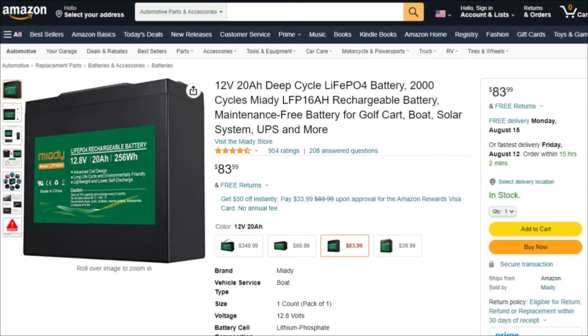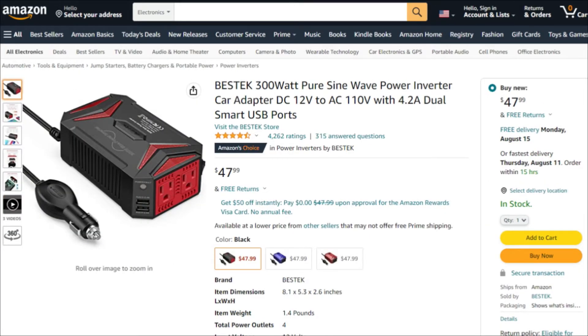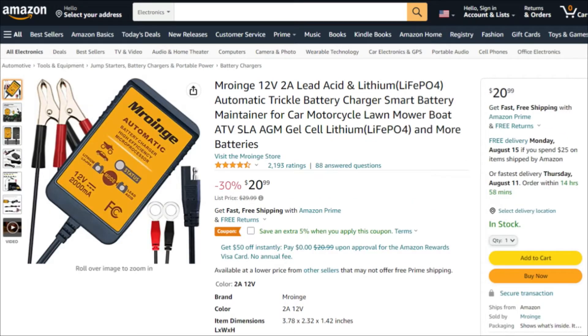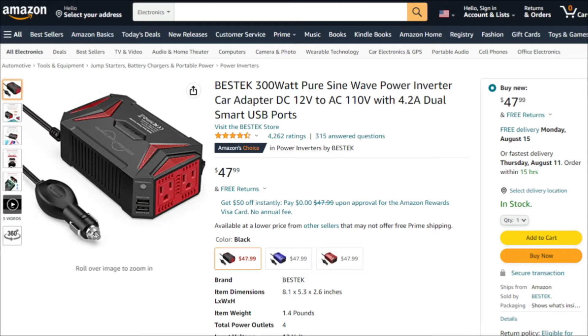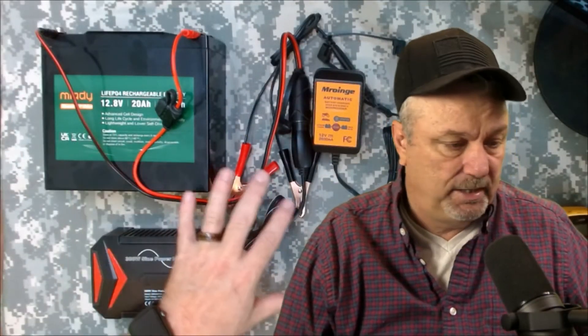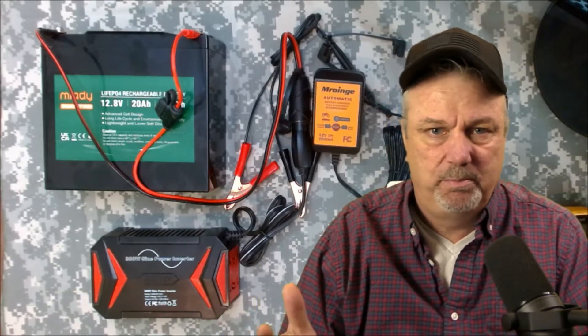Altogether, all of this stuff - $83 for the battery, $47 for the charger, then the little battery adapter and then the inverter $47. So about $150-170, and I got all of this stuff that can basically be used inside the home. My plans for the future with this thing is to make a little box or something for it. I'm sure you could use a little plastic bin from Walmart or whatever, but I like doing woodwork stuff so I'm going to make a little box for it.